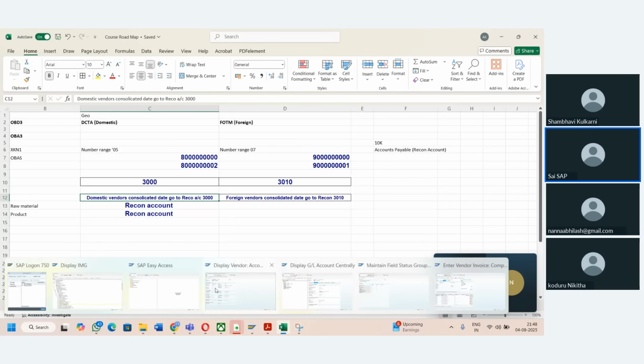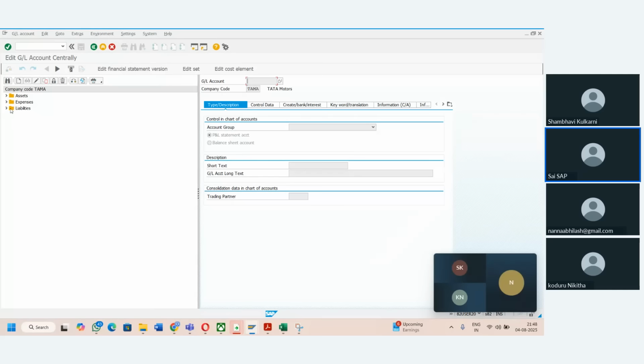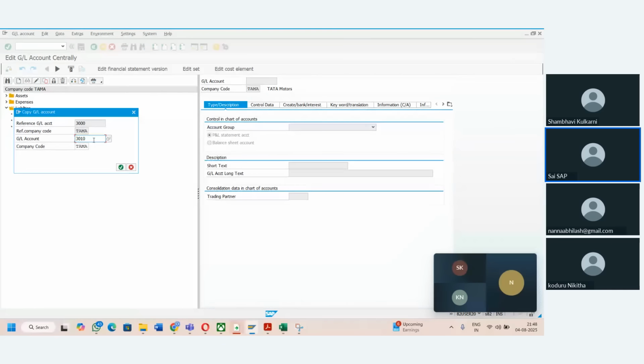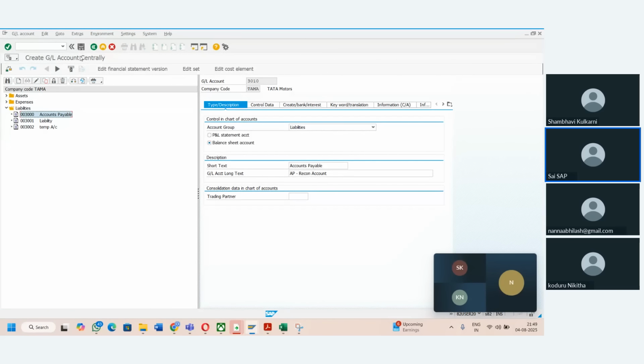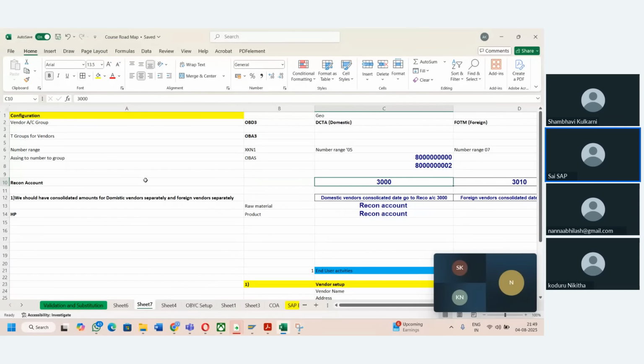For example, if I open FS00, this is my accounts payable. I will just copy it and make it 3010, as per our example. So for the first requirement, what we did was for all the domestic vendors. Ignore the group if you're confused.